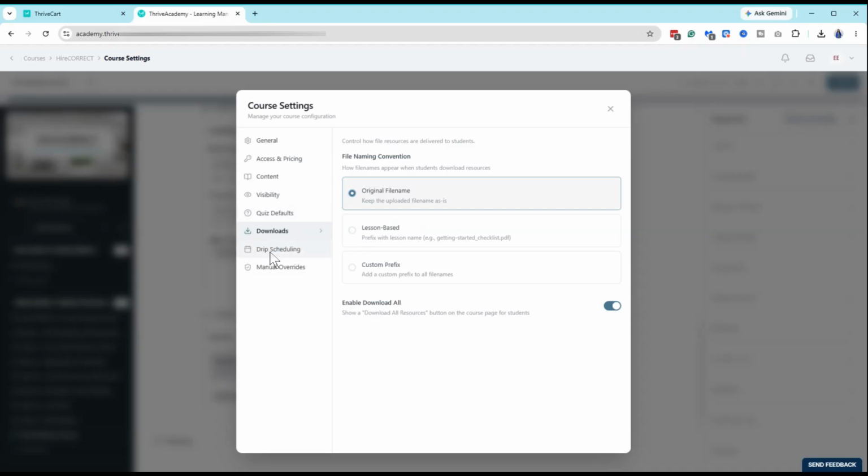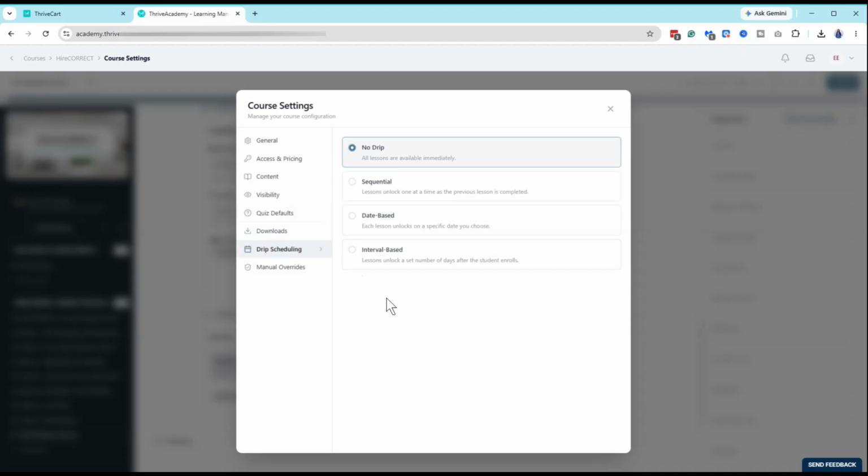And then you could do drip scheduling in here if you wanted to. So if you want your lessons to be no drip, meaning all lessons are available immediately, you can do that. If you want it to be sequential, that means lessons unlock based on when a previous lesson is completed. And then you have date based, which is, let's say you join a live cohort, so your lessons are going to open up on a specific date.